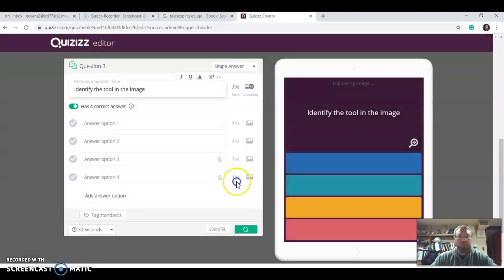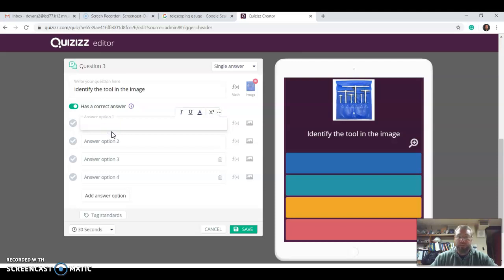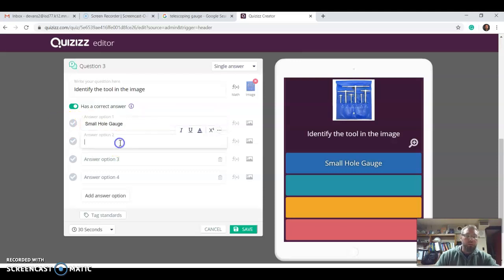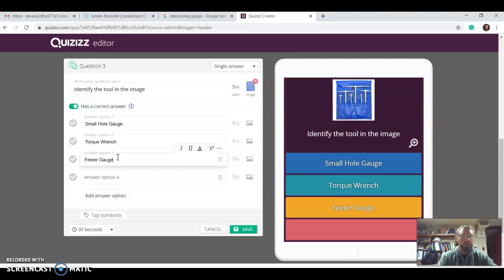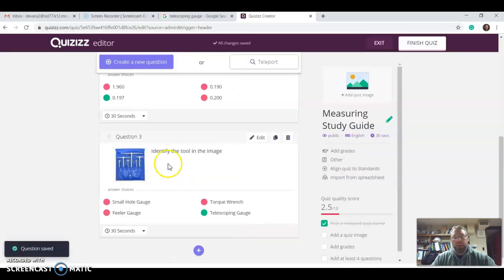It's a telescoping gauge, and then I might come up with some other answers here like small hole gauge, and we'll have another one, torque wrench, and we'll go with feeler gauge, and then the last one will be the telescoping gauge. And then we want to select the correct answer, and we'll click save, and there we have it.